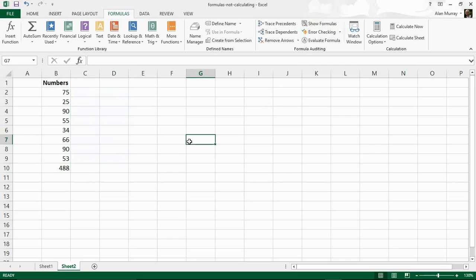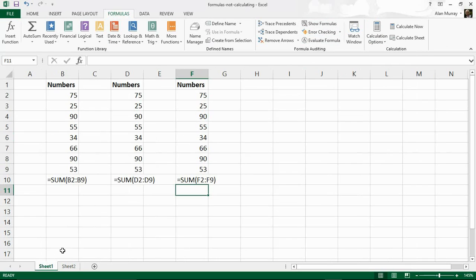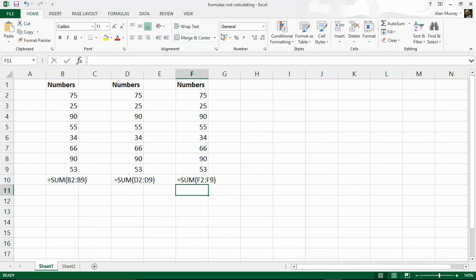There are five different reasons as to why your formulas are not calculating. There was, first of all, the calculation options. Number five was the show formulas button. And in between, there are various typical typing mistakes, or indeed formatting mistakes, with the text option in the format area there.